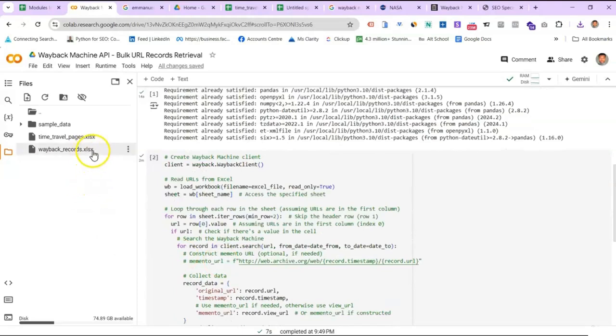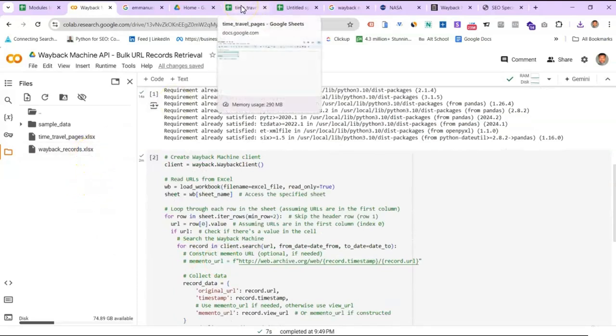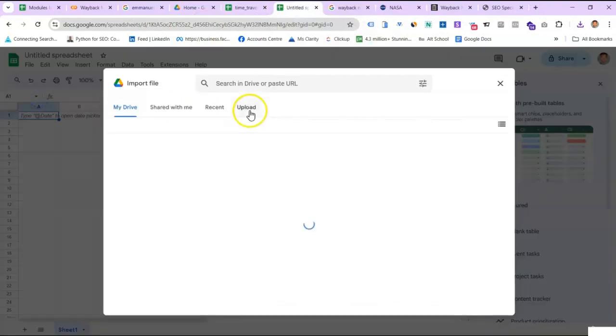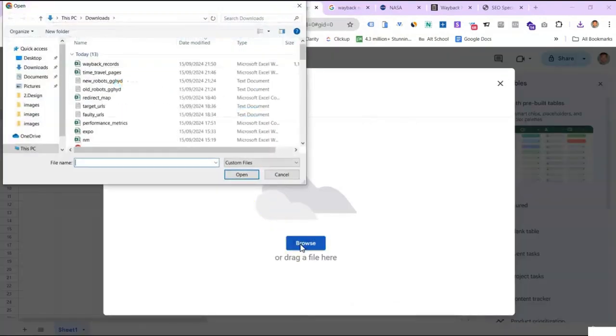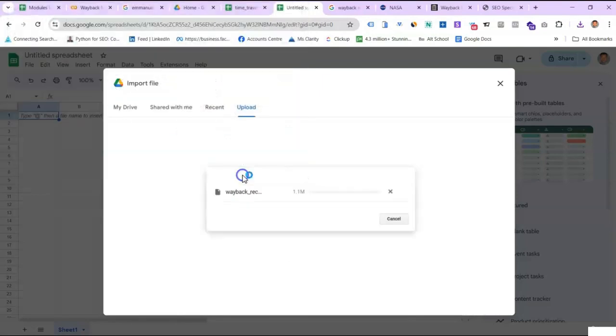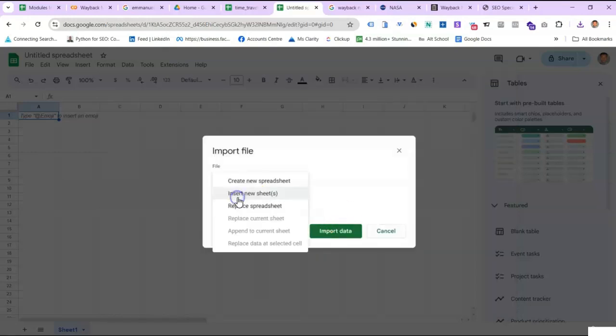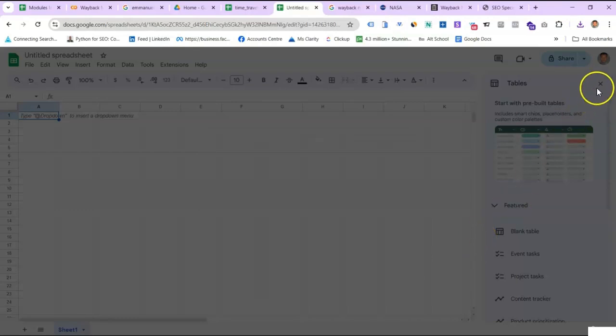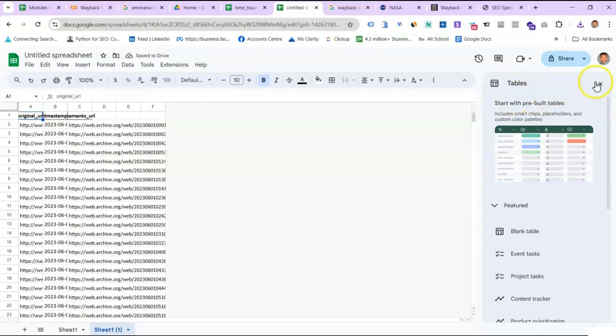So now that we have the records downloaded, let us inspect to see what it looks like in Google Sheets. 1.1 M. That's a huge file, so it seems. And it's loaded.